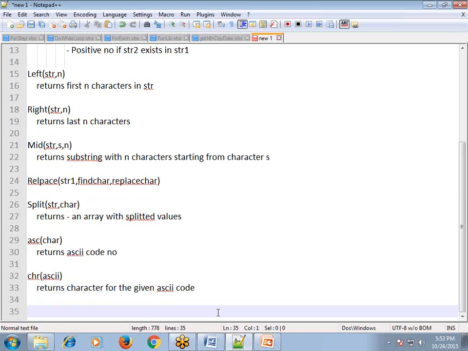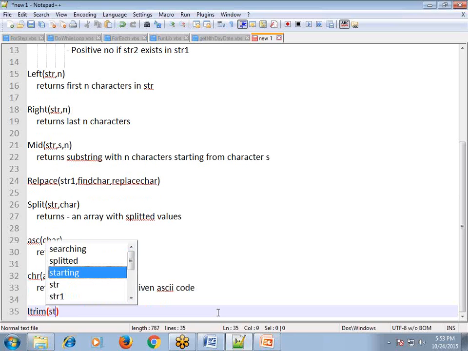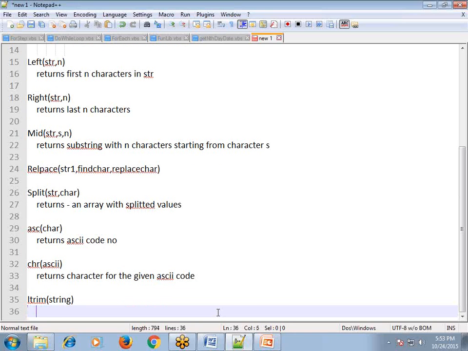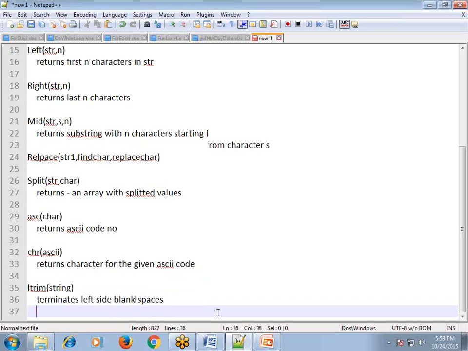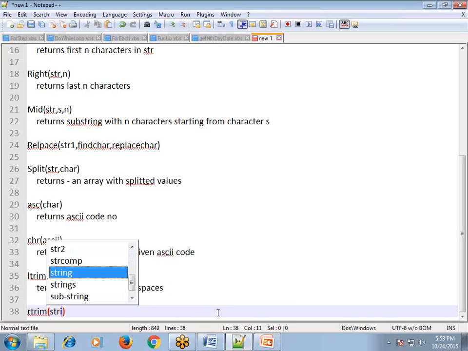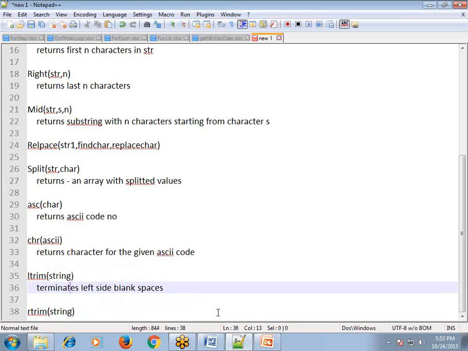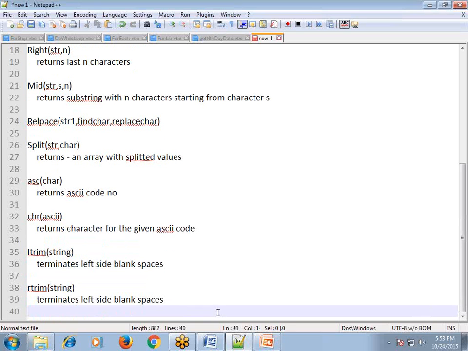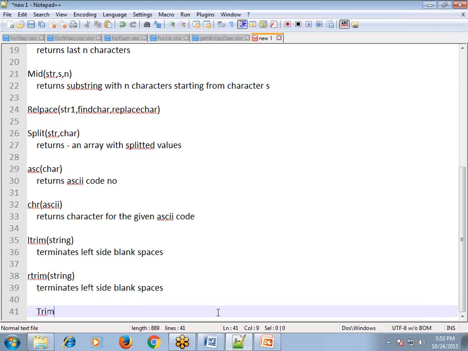And the next, another important thing: trim, ltrim. LTrim terminates the left side extra blank spaces. And rtrim terminates right side blank spaces. And there is a trim function, trim.